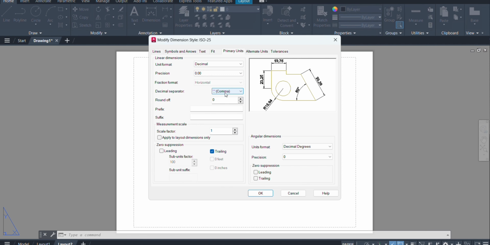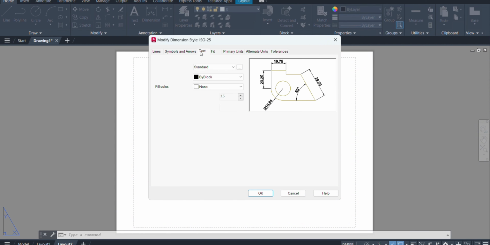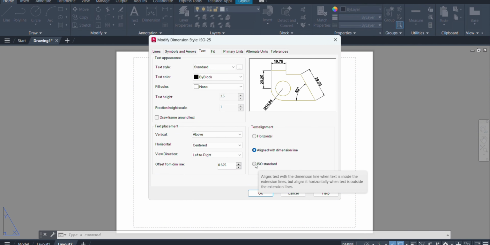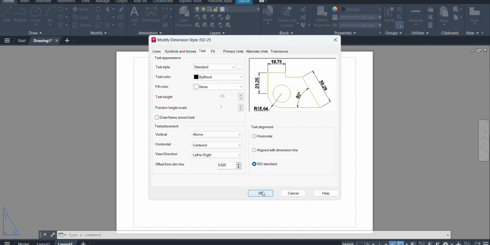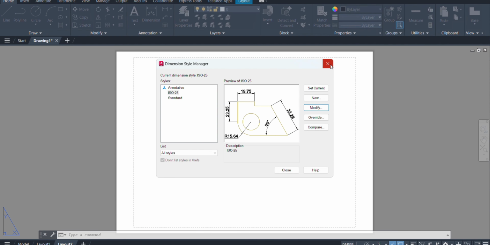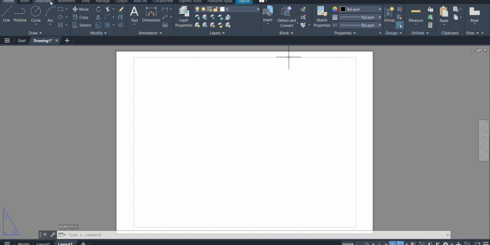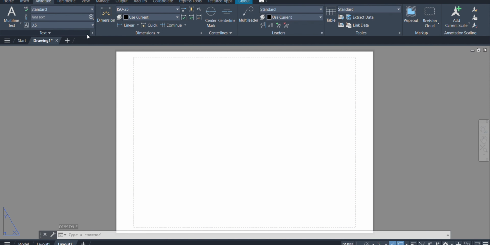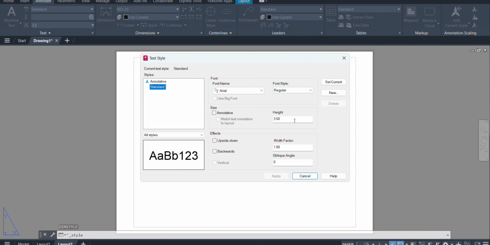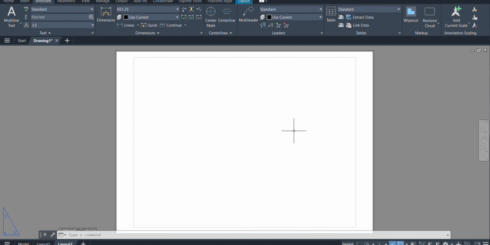Now here the decimal separator must be period. So click to period. Now go to fit text and it must be ISO standard. So then tap OK. Then the last page setup is go to annotate and text, and here the text height must be 3.5. Then tap enter. So this is the page setup.